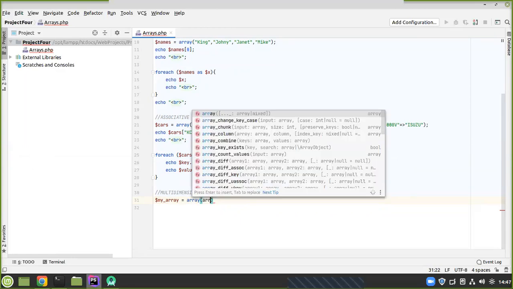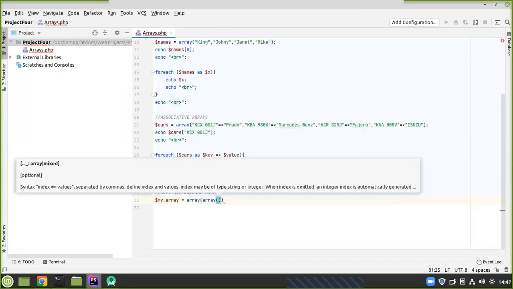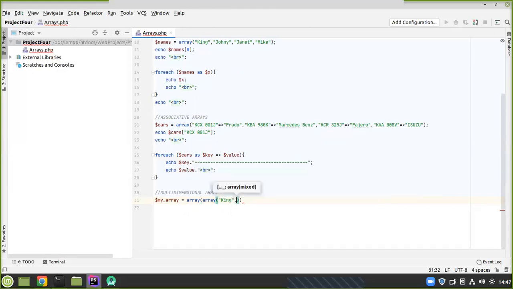So the first array, maybe I can just say, maybe this is an array, maybe King, Johnny, Grace, Mike, something like that. Then I can also put a comma and put another array.